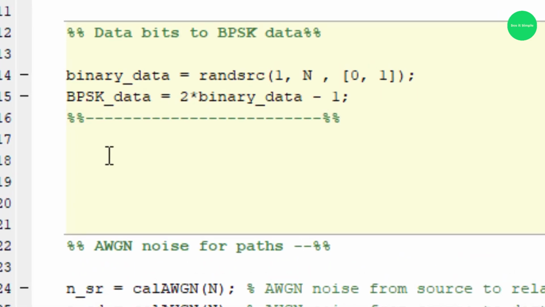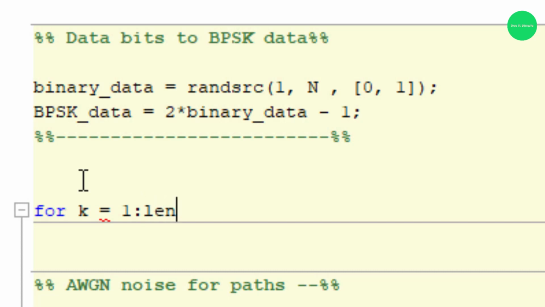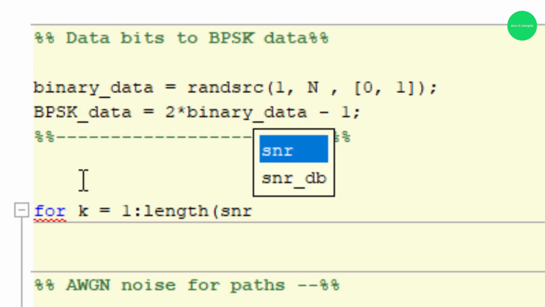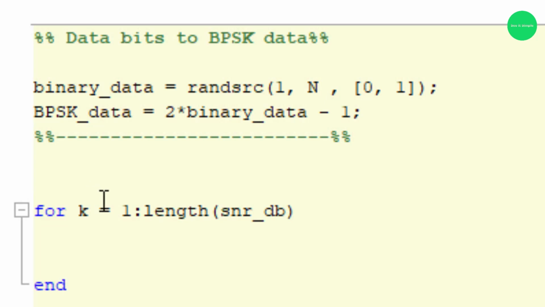Now we are coding sending bits through different iterations for different SNR values. For that, I use a for loop, where k is the number of iterations for the different SNR values, length of SNR dB, and end the for loop.